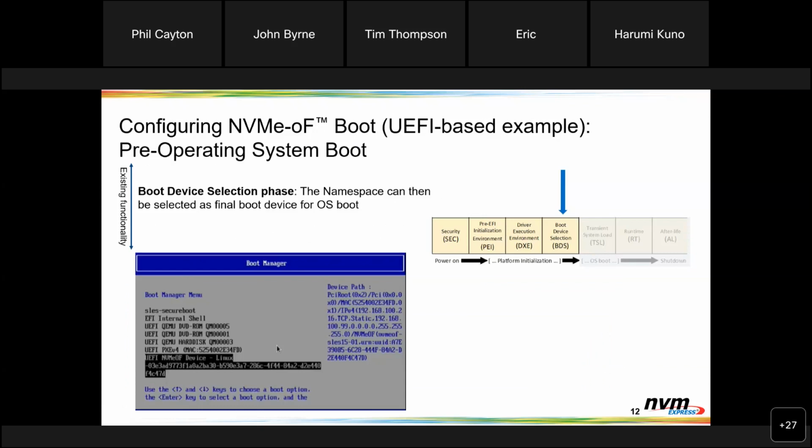Now, this is common practice, not something that we invented or touched. In some implementations, such as EDK2, a boot manager or other selection screen is typically found in this phase, and that's what I have an example of in the lower left. You'll probably recognize it. Boot managers usually help the user correlate specifics of the device in question to a boot attempt, and here you see that the boot manager found an NVMe-oF fabrics messaging protocol with a Linux distribution attached on the protocol that's represented by the block device.